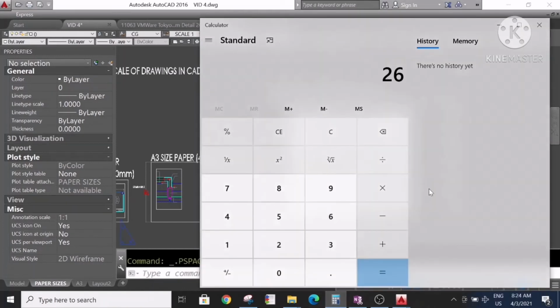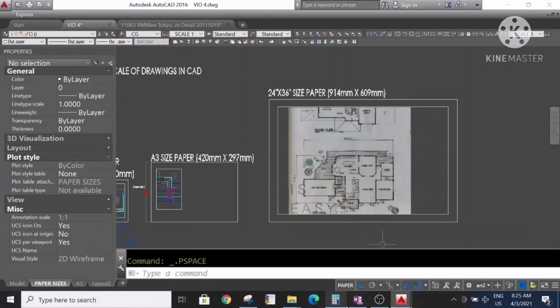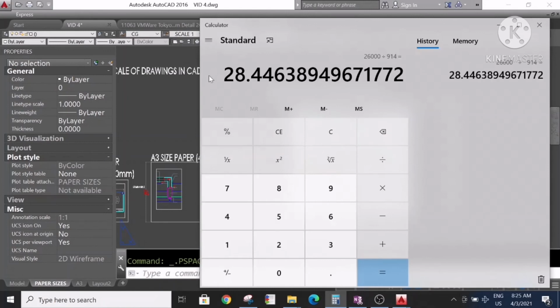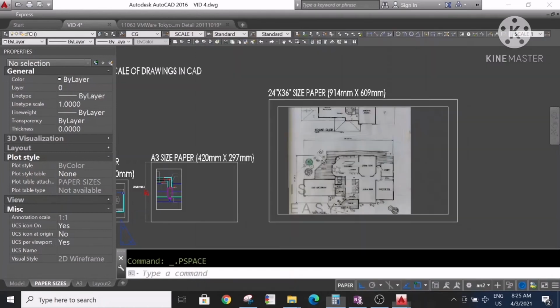So 26,000 divided by 914, 28. This could be 1:30, but I think we need to use 1:50. Let's see.